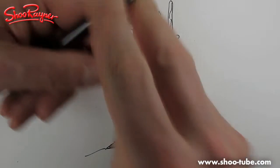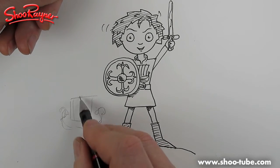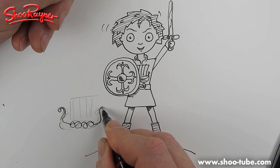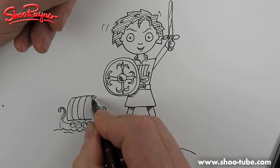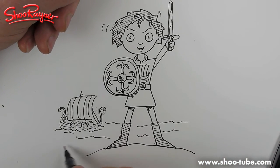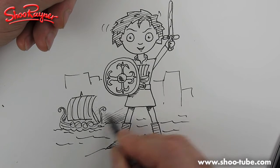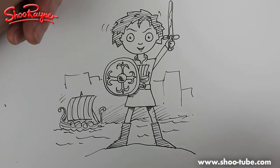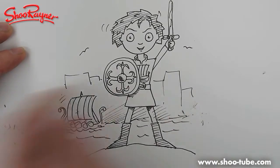We have time for a bit of a scene in the background. Let's add a Viking ship sailing away in the background like that — I've done a video on how to draw a Viking ship so go and find that. This one I'm just doing very quickly, sailing off into the distance. There should be some mountains around the fjord, and a few seagulls in the background just to give it a seaside — fjord-side — view. Then rub that pencil out again and there we have Viking Vic!